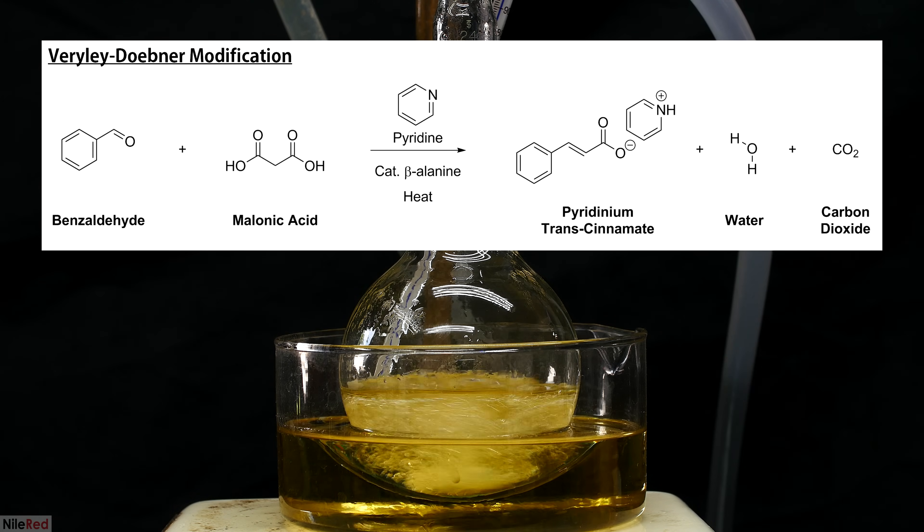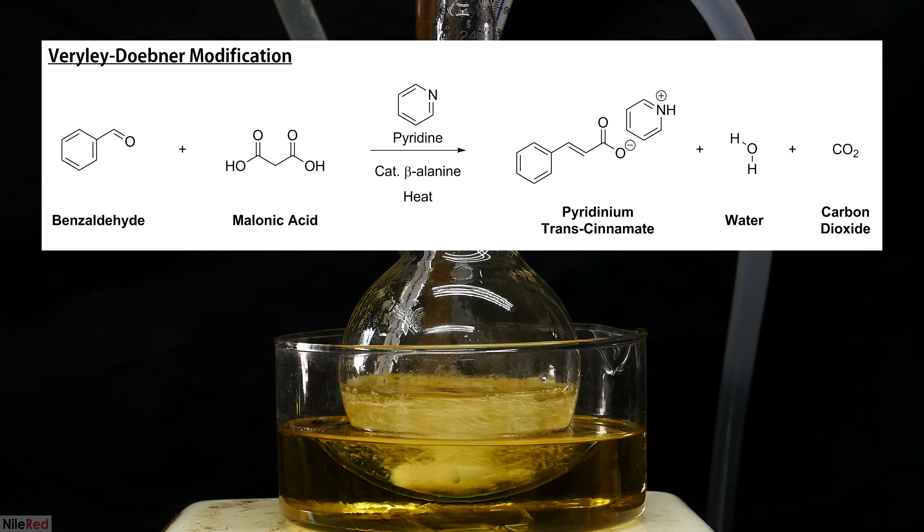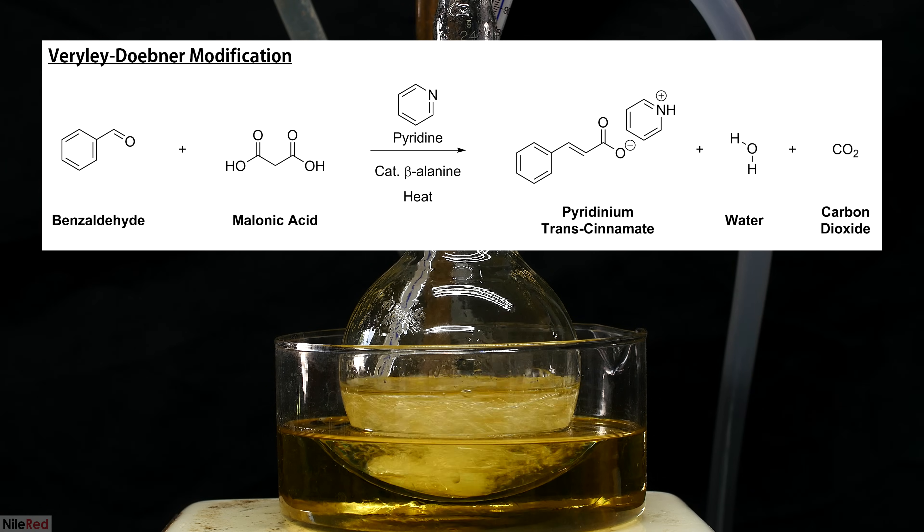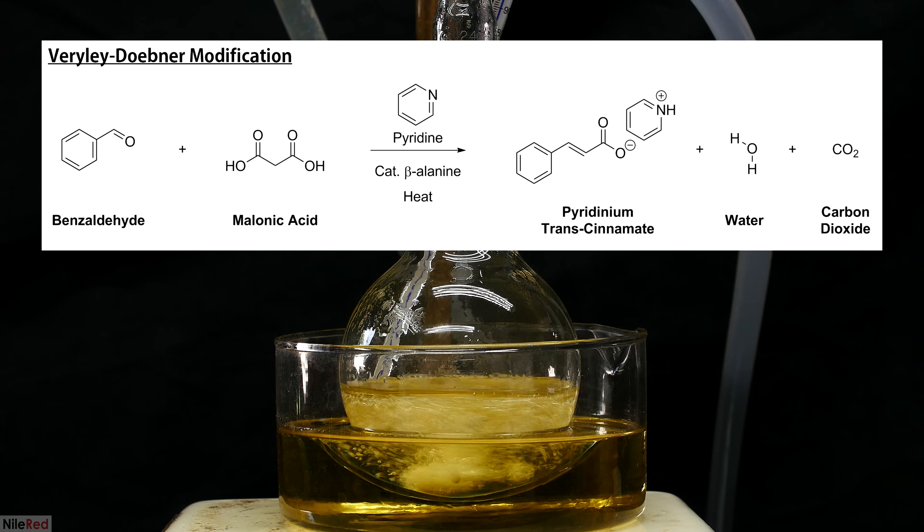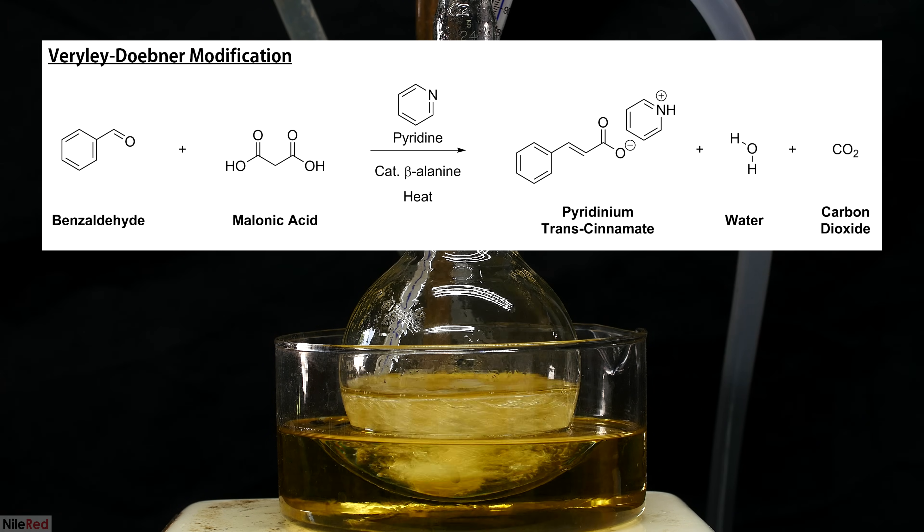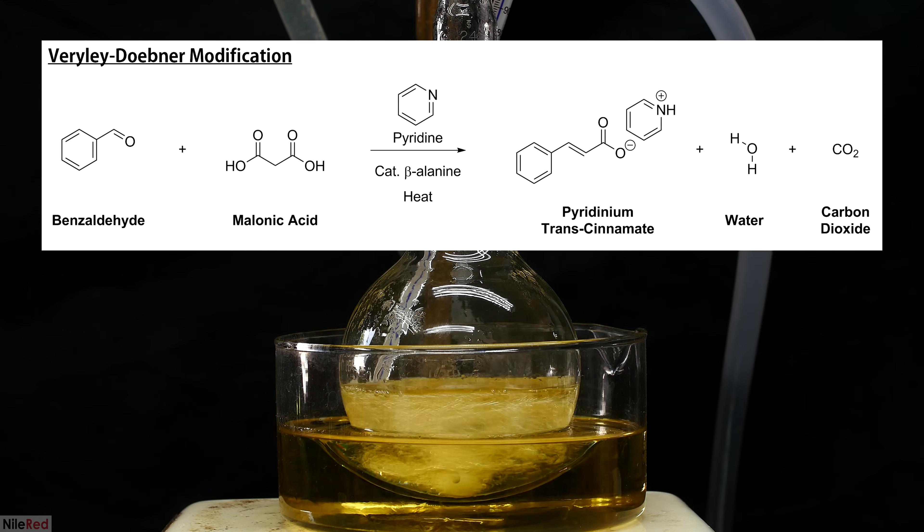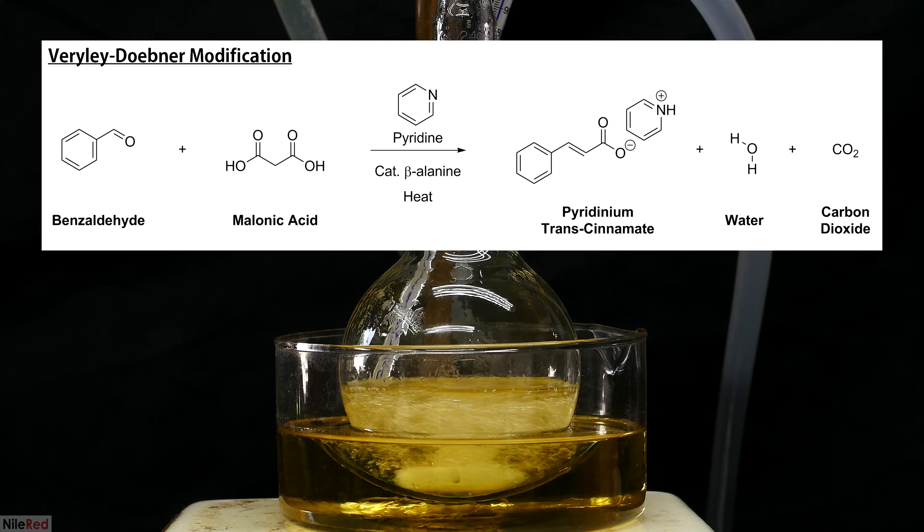The final cinnamate product in this scheme is a pyridine salt, and this is because pyridine is basic and it's going to pick up any acidic protons. In general, most ionic salts are not very soluble in pyridine, and I believe this is the white solid that we see precipitate at the end of the reflux. This would make sense, but be aware it's more speculation and I don't really have any concrete evidence to back this up.